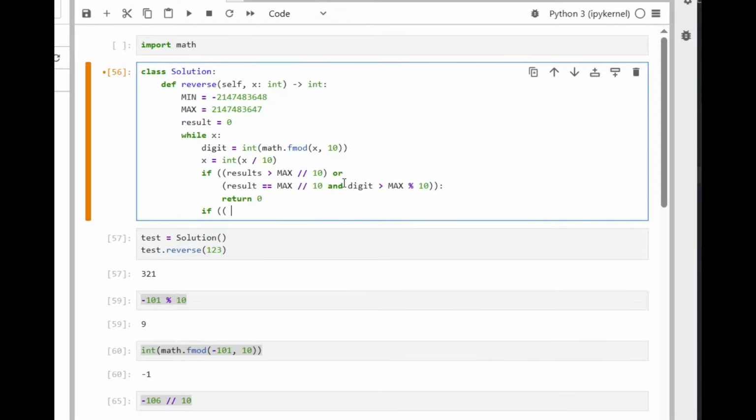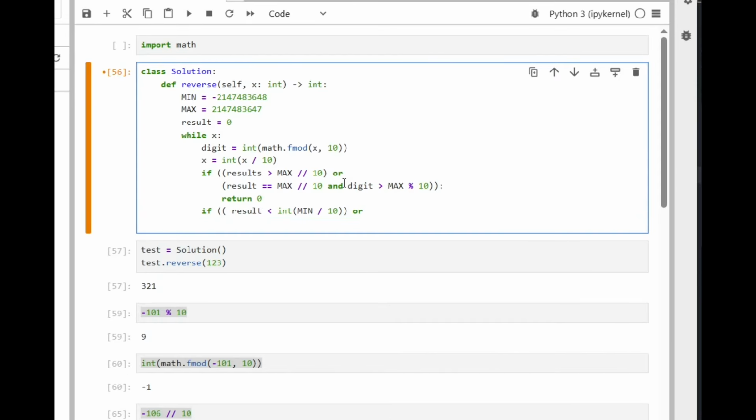If result is smaller than integer min division by 10, or result equals the integer of min division by 10, but we need to check the last digit, and is it smaller than math.fmod of min, 10, and how many parentheses?